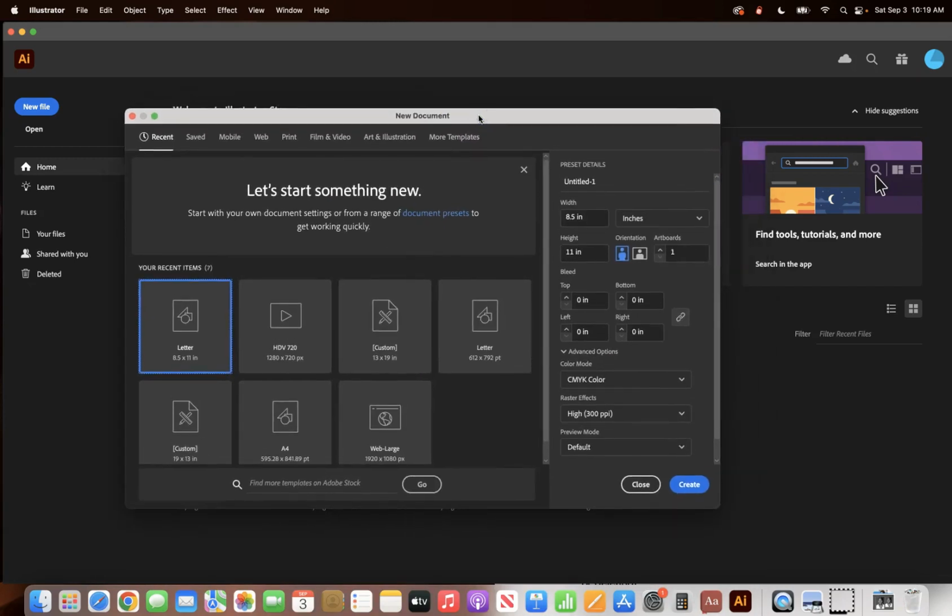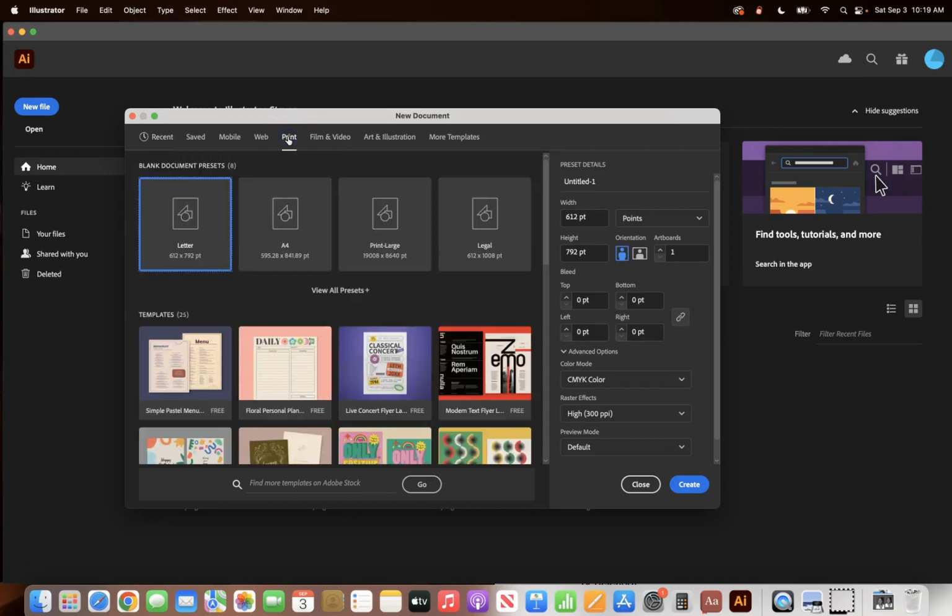One thing that I discovered recently is that you can end up with a really odd looking artboard, basically the interface in the program, if you accidentally have this selected when you go to make a document. So to be on the safe side, just click Print, and then I rarely draw from these presets. And then I just go over here and start dialing in the document that I want. Most of the time you're going to want to work in inches, so I just change that right off the bat. And then let's say that we want an 8.5 by 11 document.